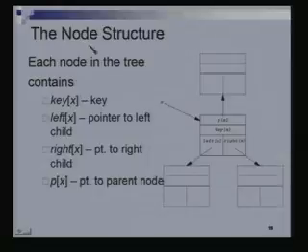What is the node structure in a binary tree? What are the kind of data that you would be keeping in an object corresponding to a node of the binary tree? You would have a reference to the left child, a reference to the right child, and typically a reference to the parent. You would also have a reference to the key or data associated with this node. Any element that is sitting in this node, you would have a reference to it.